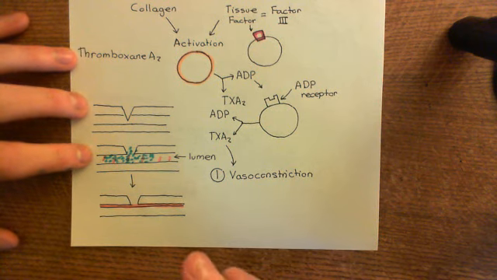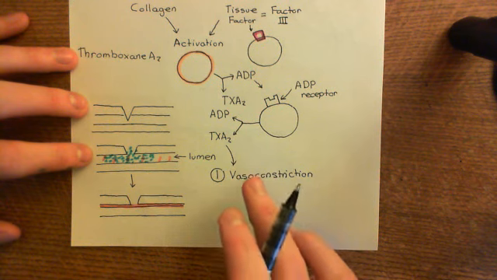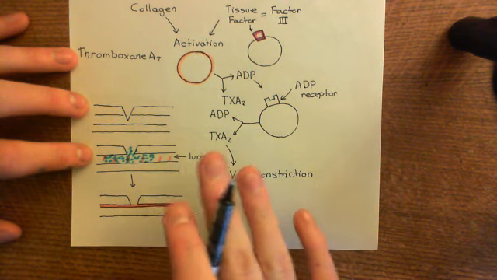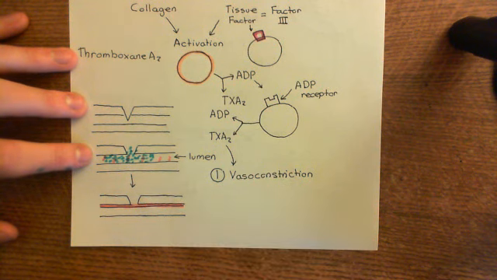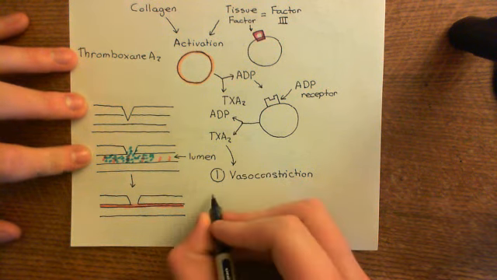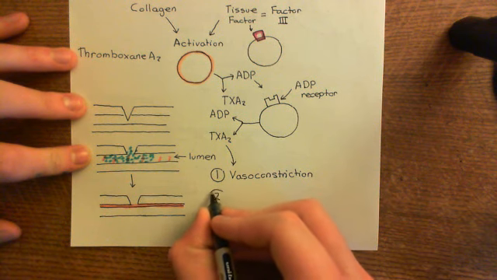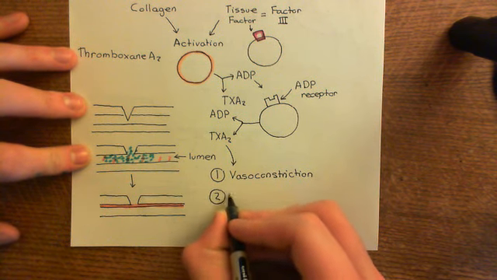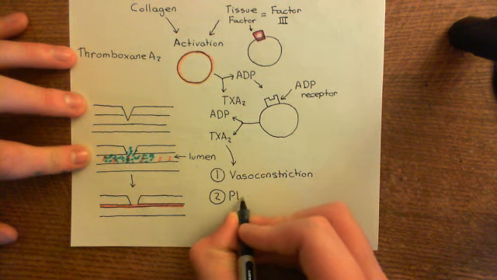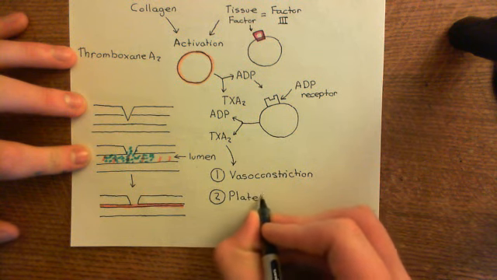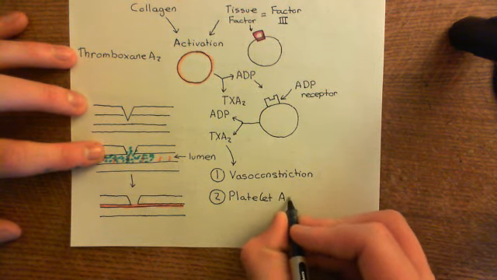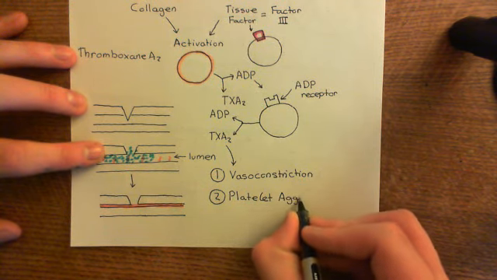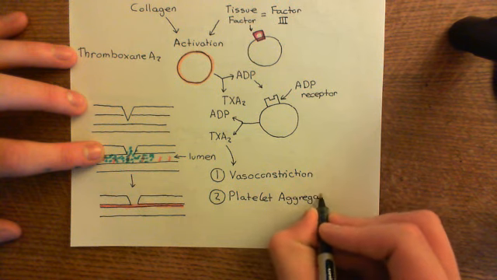Now, thromboxane A2 has another effect. It is going to cause the platelets to become sticky. So we've talked about platelet activation now. The final step in involving platelets is we need to get platelet aggregation, and this in fact is the second component of the hemostatic response. Okay, so platelet aggregation is 2. So what's going to happen is that platelets have released all of this thromboxane, okay, and we've talked about how this thromboxane has caused vasoconstriction.